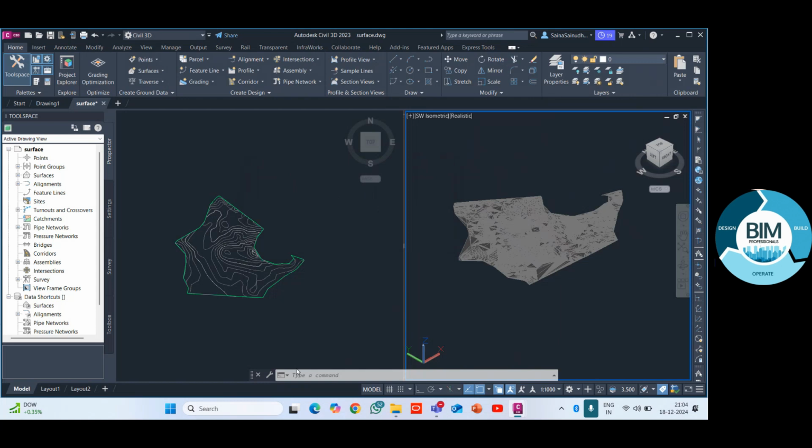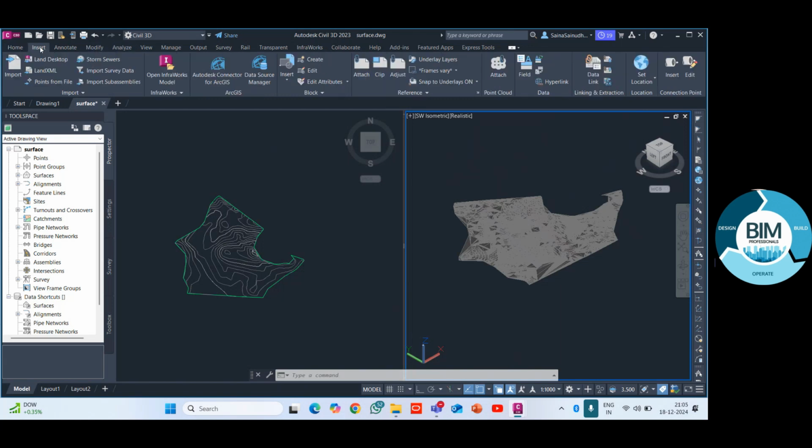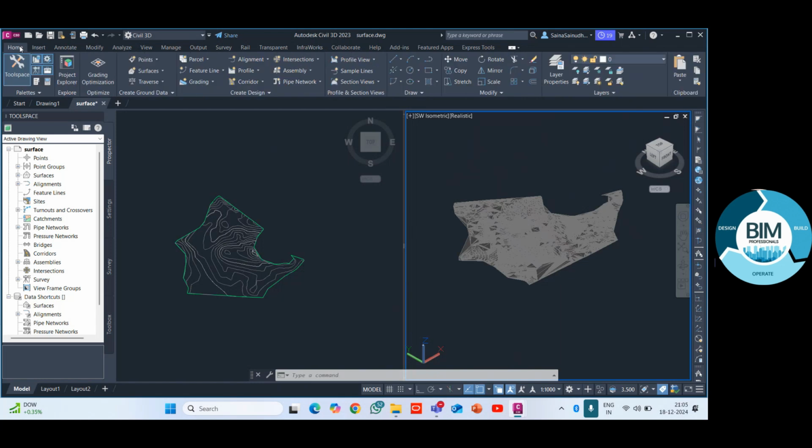And next I'm going to tell you about our ribbon tab. Ribbon tab means this area, this one. In that ribbon tab, you can see several tabs such as Home, Insert, Annotate, Modify, Analyze. So many tabs are there. And inside any tab, some panels are there, right? Panels such as Palette panel, Explore panel, Optimize panel, Create Ground Data panel, Create Design panel.